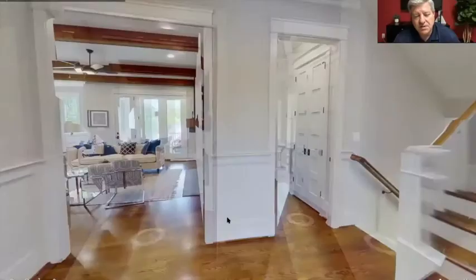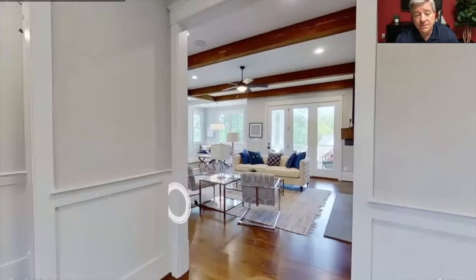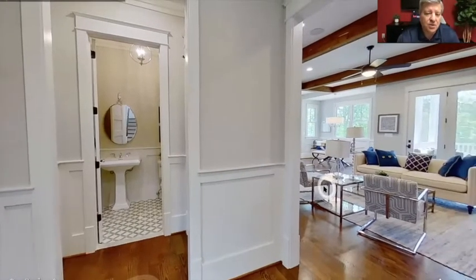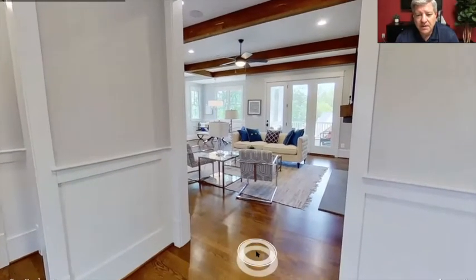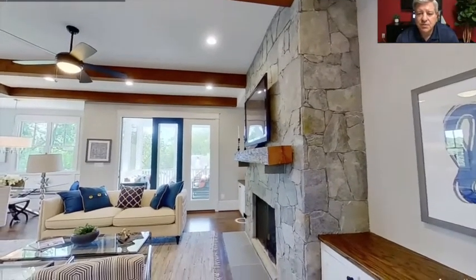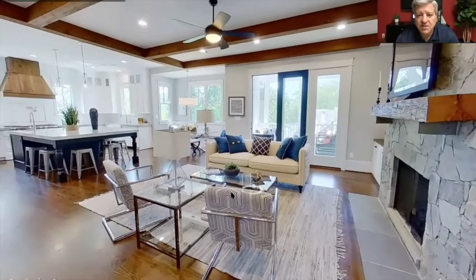So it's a very spacious house. In total, this house is 6,600 square feet on four levels. Just off the foyer, as you pass the living room and dining room, we have a powder room with a coat closet. Now we'll jump out into the family room area — look at those cedar beam ceilings. We have a stone fireplace here with a custom wood mantel that matches those cedar beams, and some really nice cabinetry on either side.